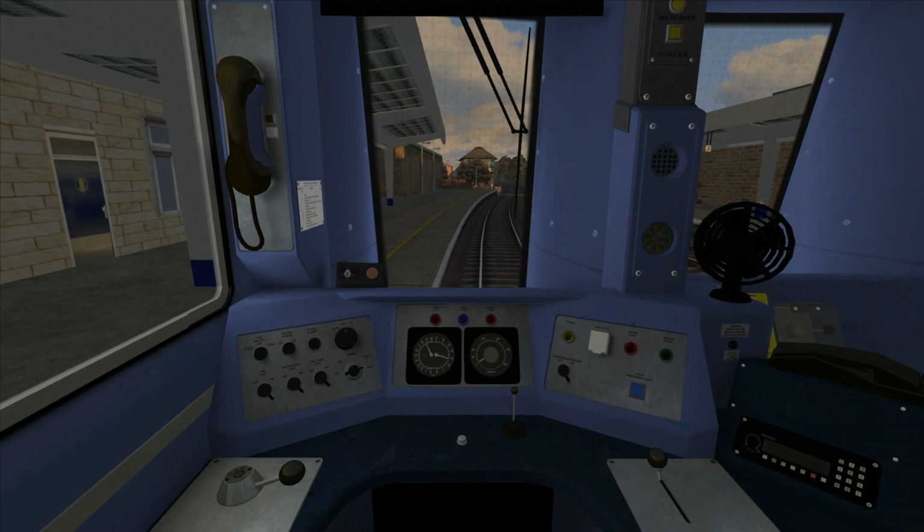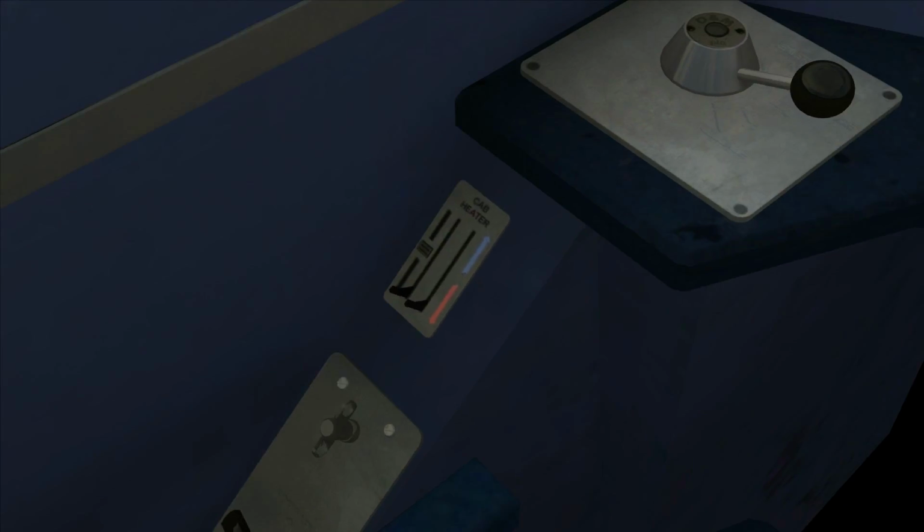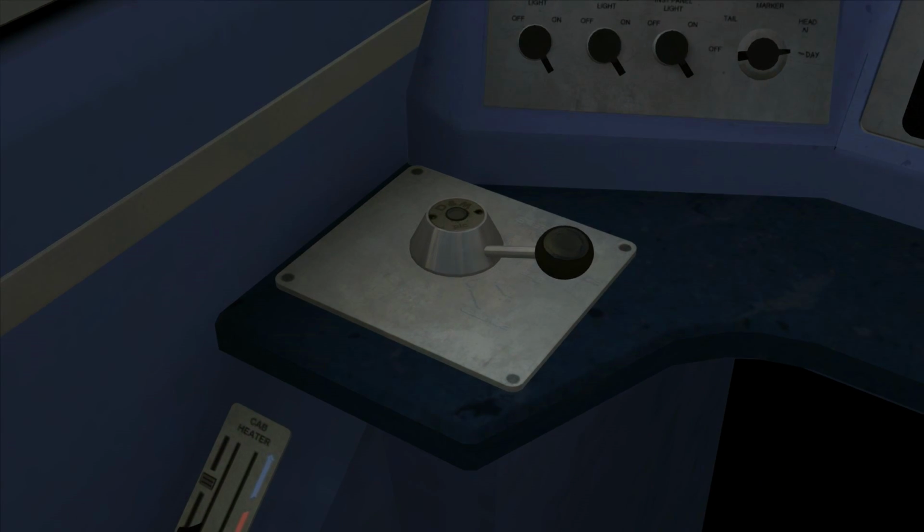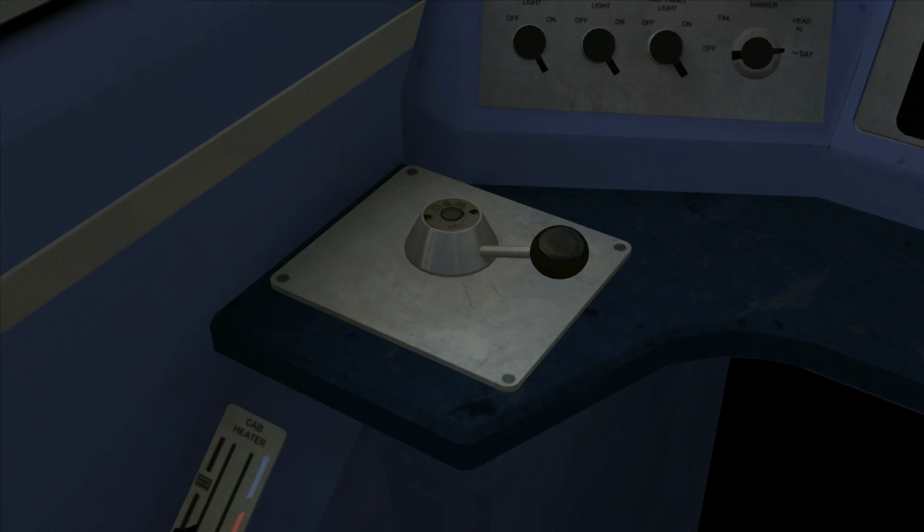Once in the cab of the Class 142, I now need to move the reversing handle into the forward position. The reversing handle is down here, and then reset the AWS self-test sequence. Now that I've done that, I'd just like to quickly go through the cab controls, just to point out first I've already manually set the destination display with the F8 key, and I've also put the headlights on, as both would already be on in reality, as this isn't the starting station for the train on this journey.